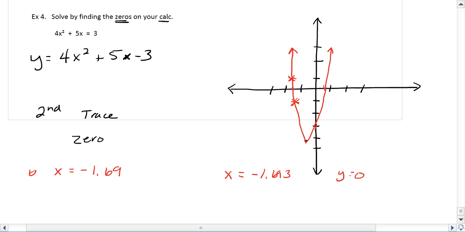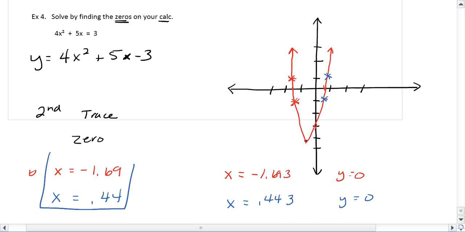And then do the same thing for the other zero over here. So you'll do the left boundary where the cursor is here, hit enter, move the cursor up and do the right boundary, hit enter and enter again, and then the display at the bottom this time should say point, kind of a long decimal, 443 when y is 0. So that's the other zero of this function, to the nearest hundredth 0.44. So again, that's pretty easy. We can find the zeros on our calculator. All right, now you should have the knowledge you need to do section 6.3, so have fun with math.